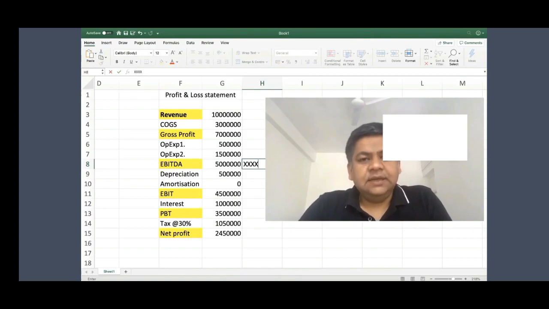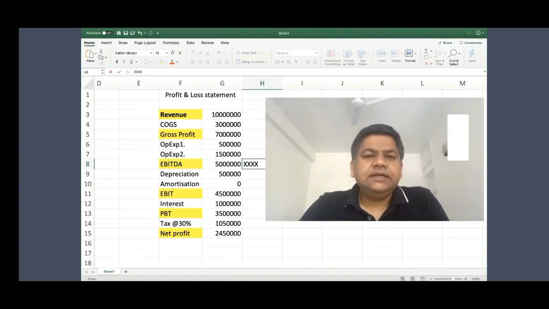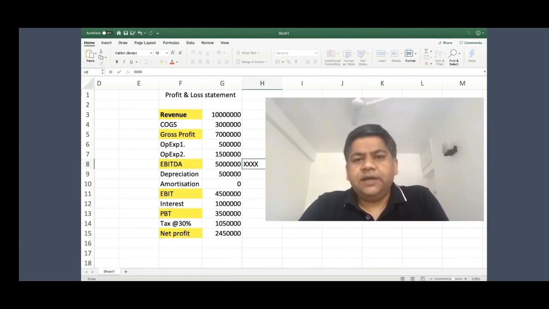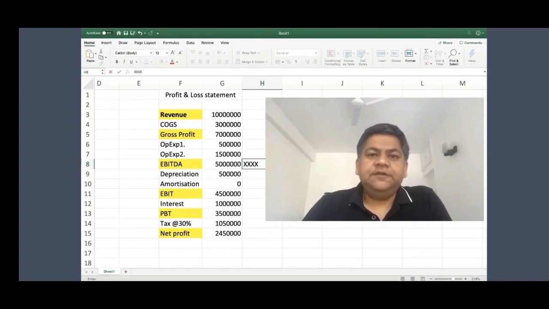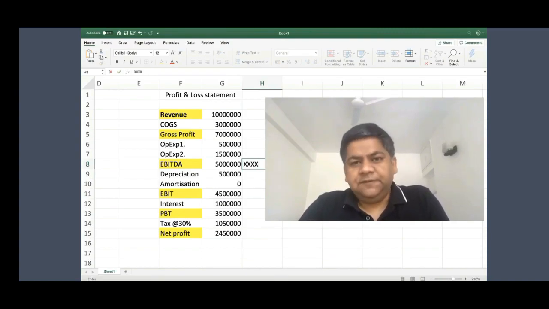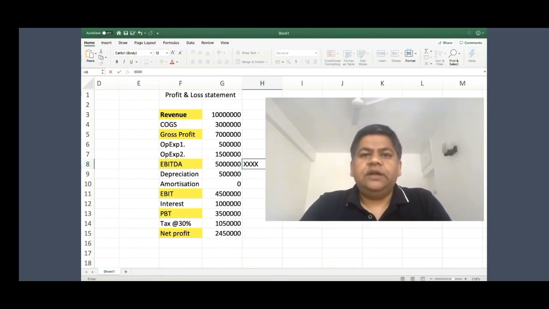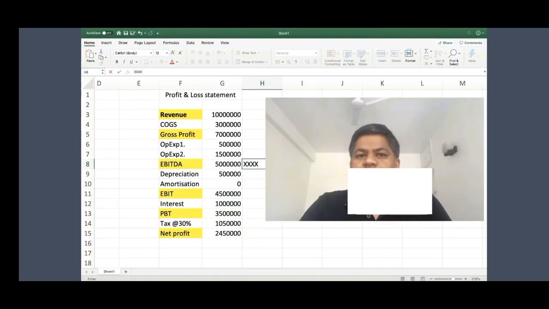Taxes. When you make money, you have to pay taxes to the government. This is that taxes. Depreciation. You buy a car for 15 lakh rupees. After 5 years, when you try to sell it in the second hand market, do you think you will be able to fetch 15 lakh rupees? No. You might get 2 or 3 lakh rupees after 10 years. The rest of the value of that car gets depreciated.